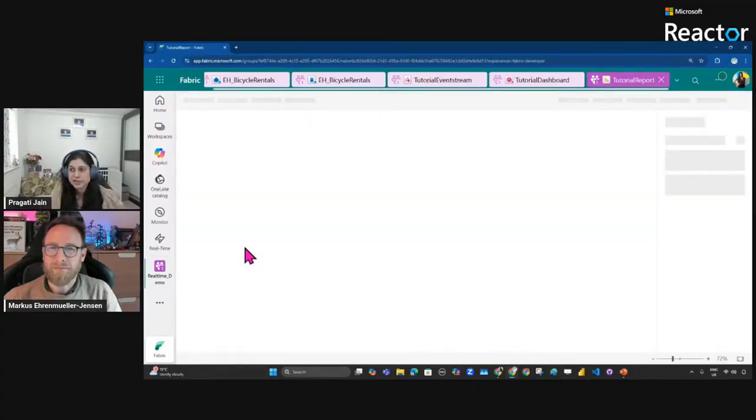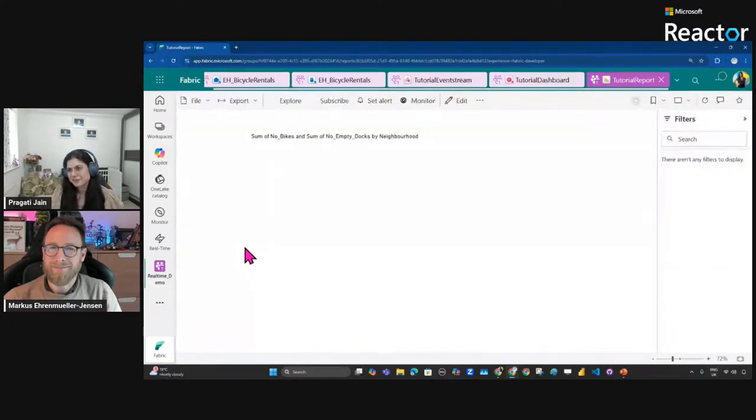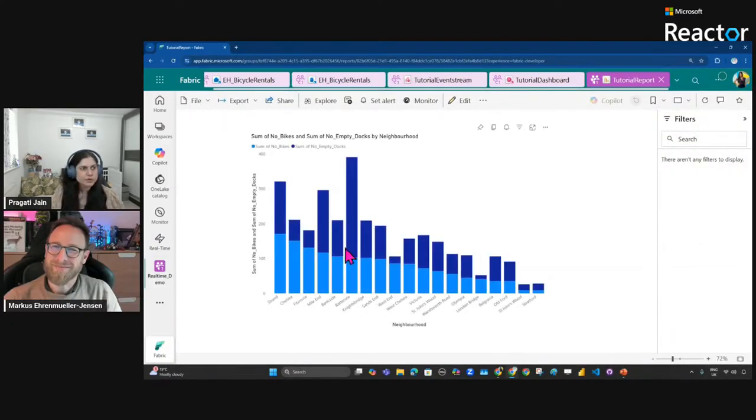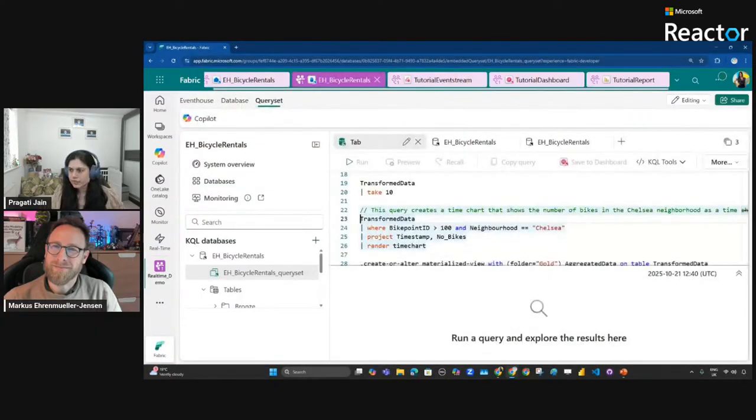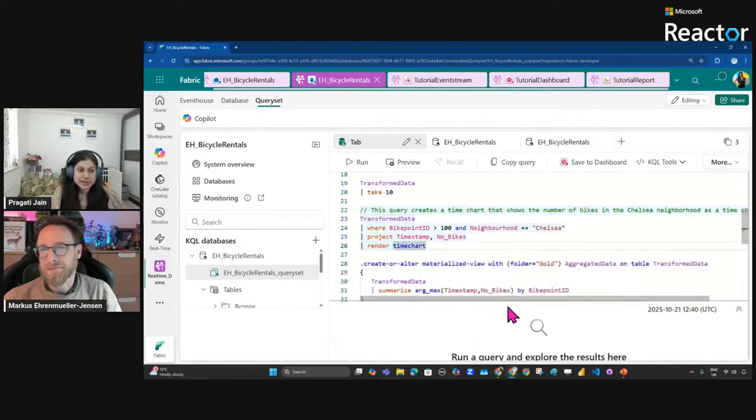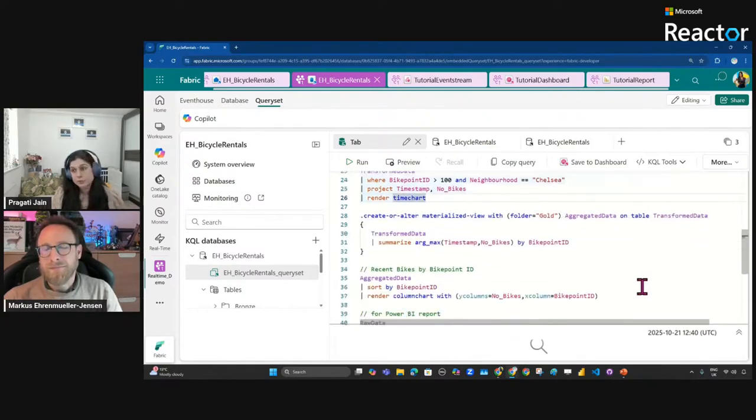Power BI is a component of the Fabric platform, and you can create those reports using a KQL database. So if you go to your KQL database and let it load, whatever queries you run there, you can convert the output of those queries into a Power BI report.